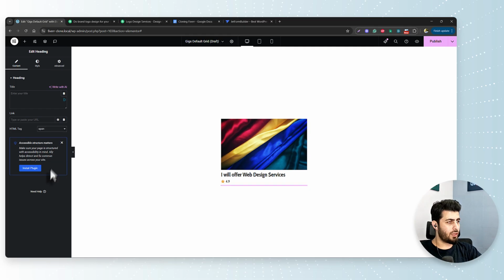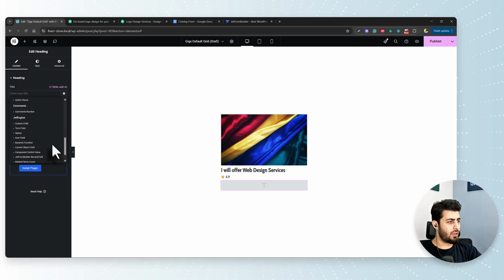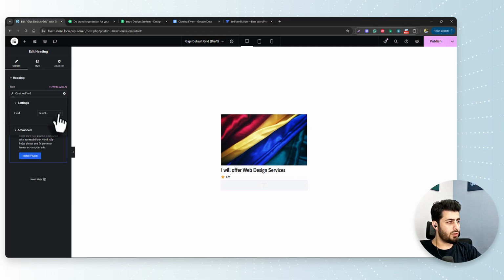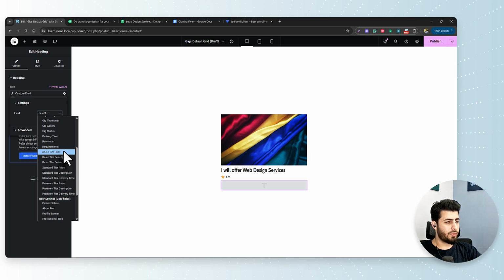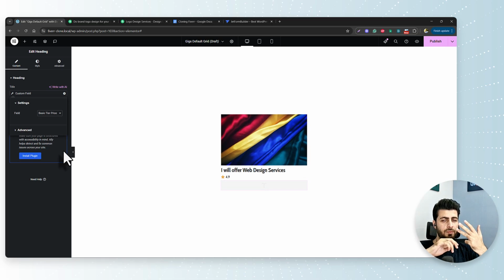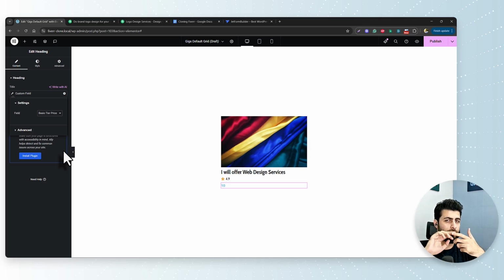I'll make it span as well, but here I'm going to choose custom field, and this should be the basic tier price, because we do have 3 plans: basic, standard, premium. So the lowest price is basically going to explain to people that these are the starting prices. That means people are going to know the starting range.